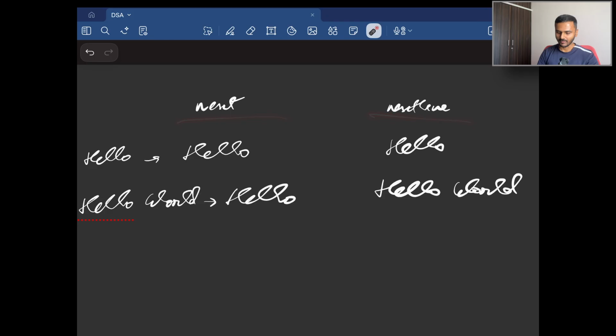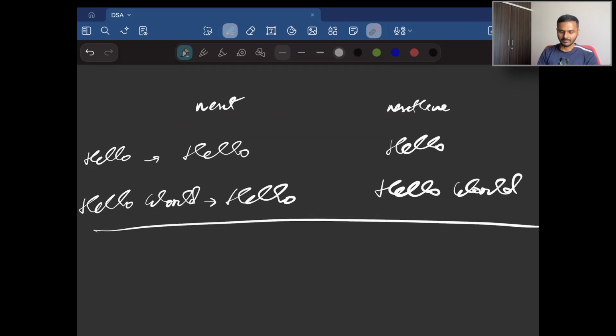So this is something we have observed. Now let's talk about why that was the case. Well, that happened because next terminates as soon as it sees a white space. And that white space could be a single space or a tab or a new line character. But next line only terminates when it sees a new line character.